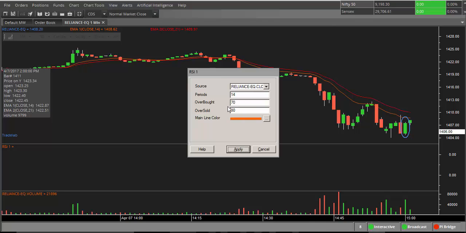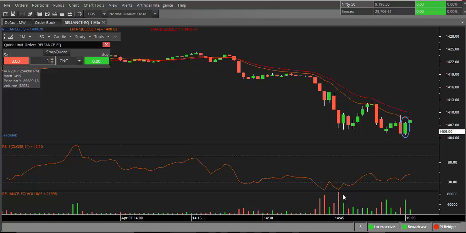As I said, indicators have designated levels based on which we can analyze whether it's a good time to buy or sell a security. The general perspective is that whenever the RSI level is 30, it is a good time to buy. Whenever RSI is 70, it is a good time to short sell. Alright, I'm clicking on apply.